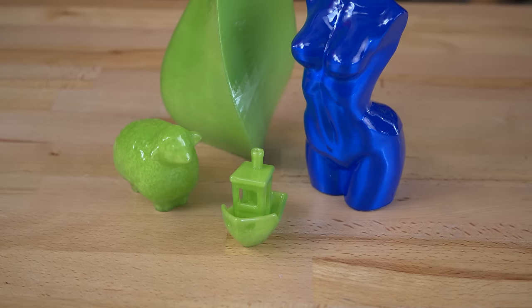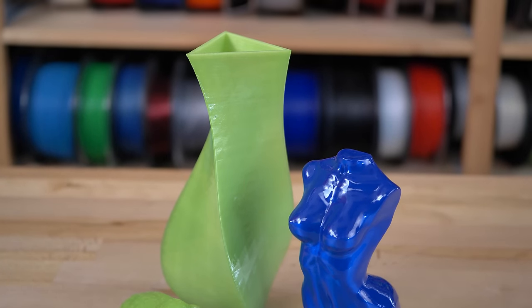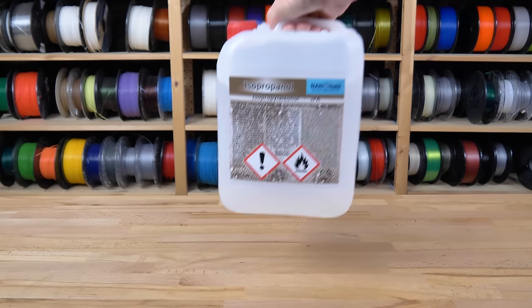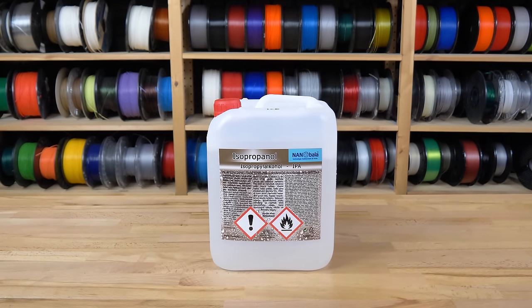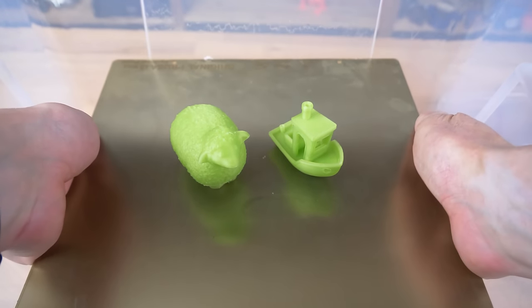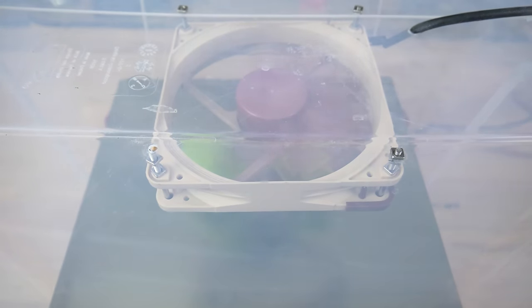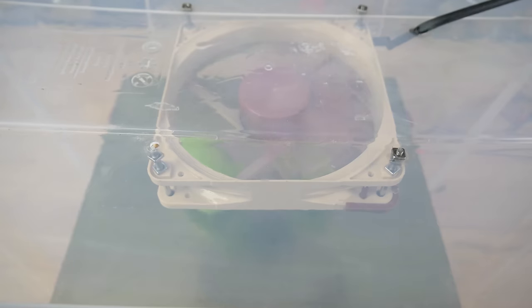Are there any other options for smoothing materials? This is PVB, aka polyvinyl butyral. This filament can be smoothed with IPA — isopropyl alcohol. This makes it a lot easier to use at home, since IPA is not as aggressive a chemical as acetone. It requires longer exposition, but with a little bit of patience you will get nice and smooth models with no visible layers at all.